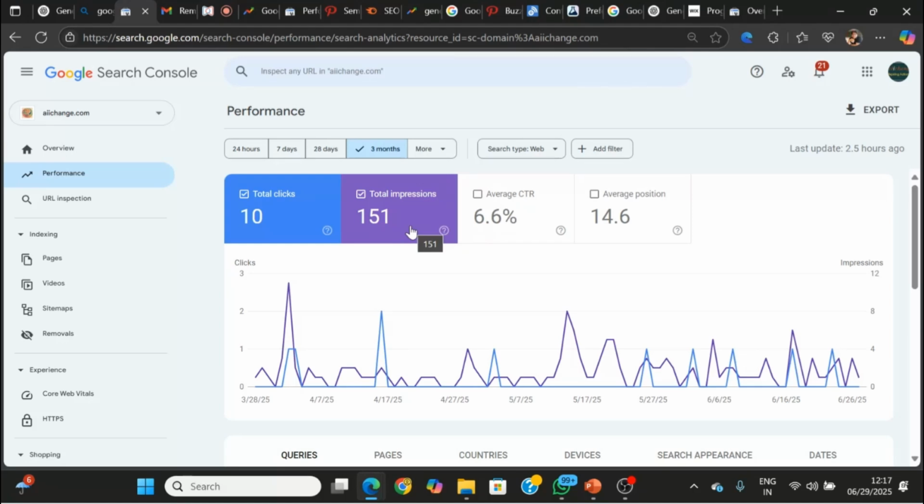Okay, fine, this is the website. Okay, that's all. Not clicked any site. It is giving this. Average CTR, click-through rate. That means if 151 people have visited, if 10 out of them clicked, the percentage is 6.6. And this should go up. If this 6.6% is going up, that means more people are watching your website. More people are browsing your website.